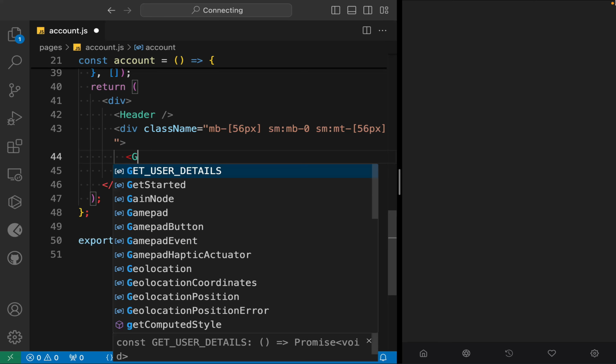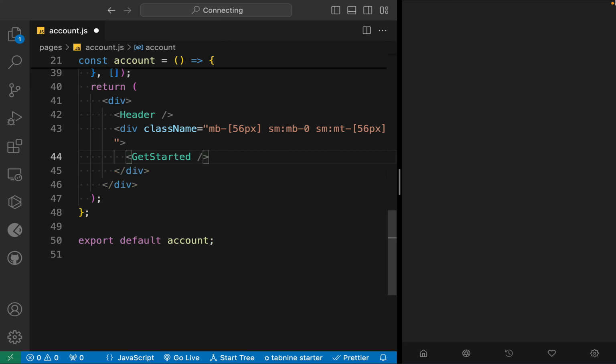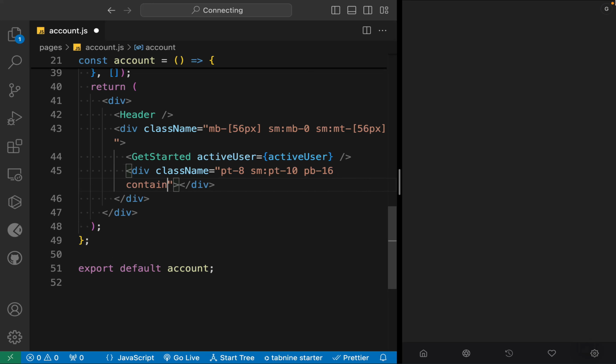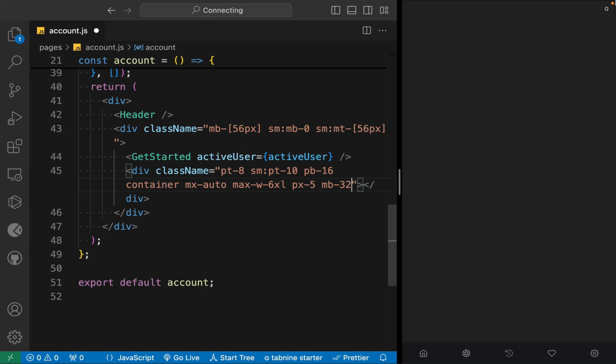We'll take a get started component, and in that we can simply send the user information. Then we'll take a div. It will have a class called padding top 8. On a small screen, we'll say padding top 10, padding bottom 6, container max auto, max width 6xl, padding x5, margin bottom 32, small screen, margin bottom 0.